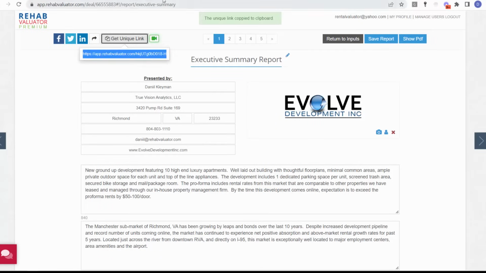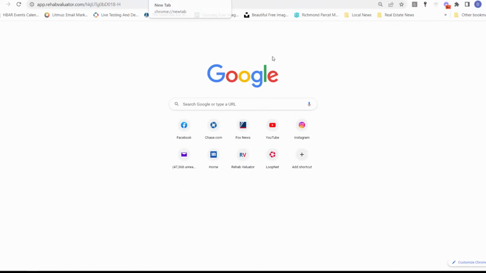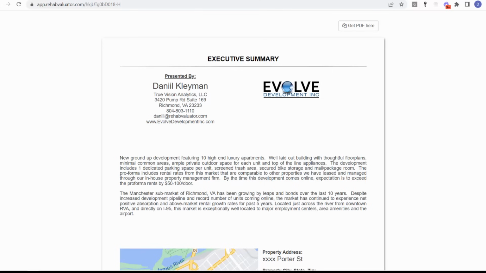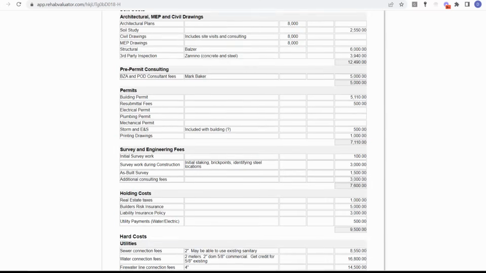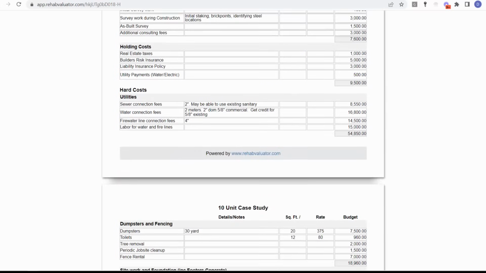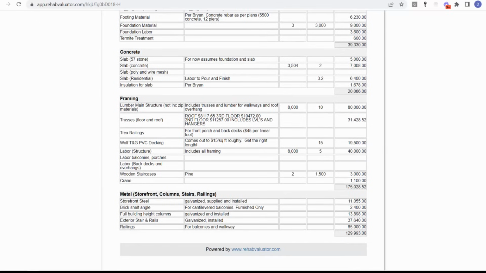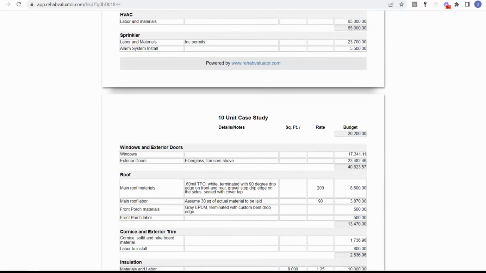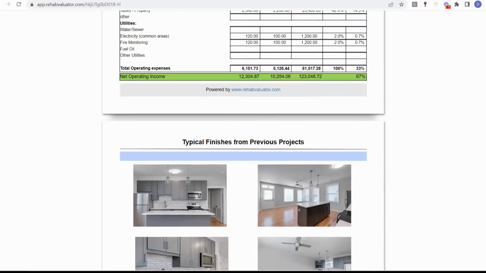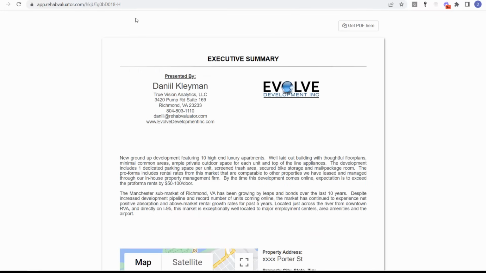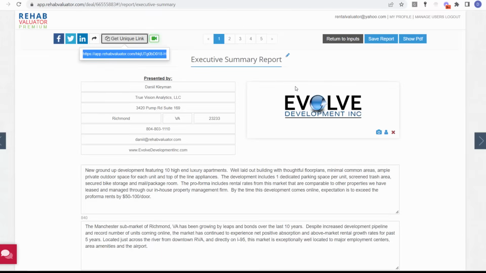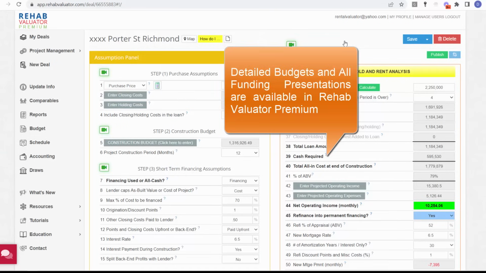So now I will send my lender, in addition to the 4 pages that I showed you just now, my full construction budget. Do you think this might make you look good? So I can use this to get short-term financing, I can use this to get long-term financing, or I can use this to get both. Oftentimes the same lender will give us both construction funding and long-term funding.